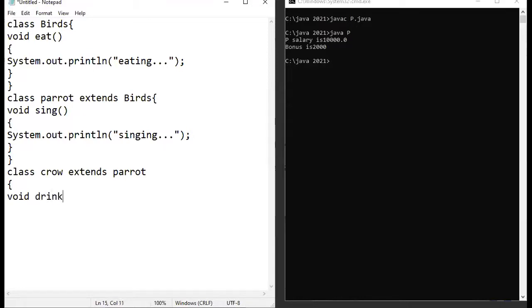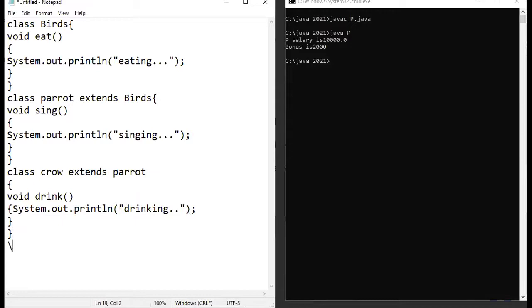Let's suppose I have used this drinking, and here again I am using System.out.println, and we write a message. So this is how we have defined all these classes here. Again I will close this class.